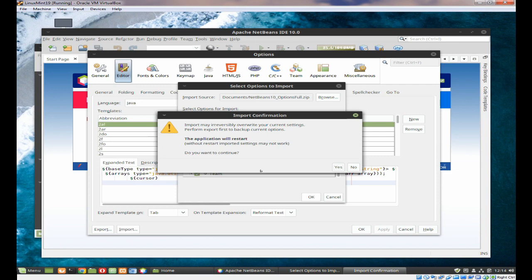So that's all there is to installing Apache NetBeans IDE 10 on Linux Mint Ubuntu. Ubuntu is very similar, it's just a different menu system on that. As I say, if you get the warning, don't worry about it. All you have to do is go to Tools, Plugins, and install the available plugin, and then install all the other plugins and activate, and everything will be okay.